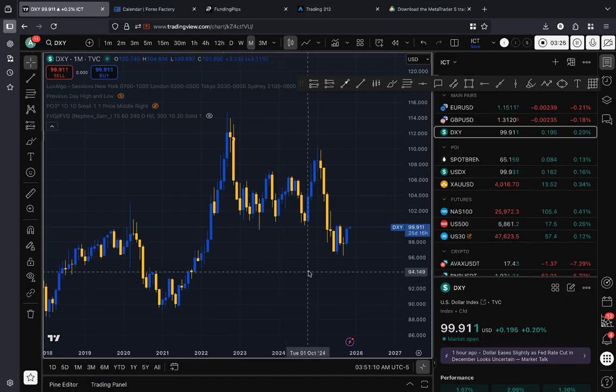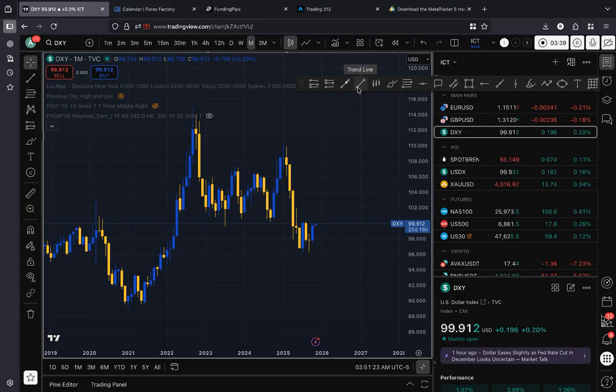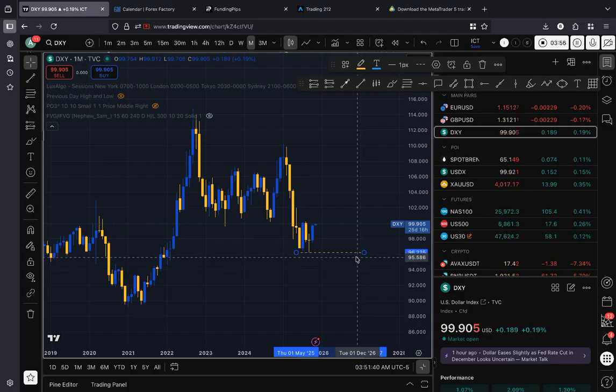Now, looking at the price as it is now, where could price possibly get to? When I say where could price possibly get to, I'm always thinking about or looking at a few things. Number one is liquidity. So let's start with liquidity. Given the current price, where are my current liquidity zones on the monthly? Because remember, we're going to do this as we are trickling down into the weekly as well.